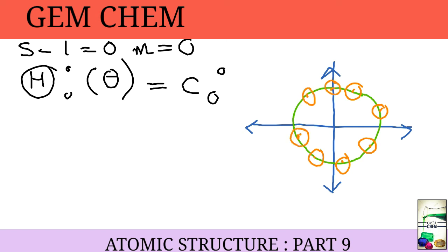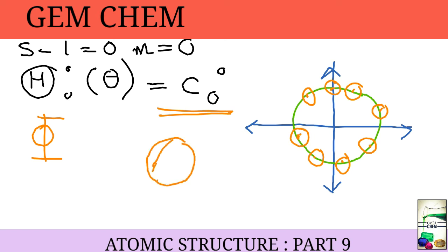Equal distance, so it has a radius of this one. So if we include the effect of phi, then what happens? It becomes a sphere. From circle it converts to sphere. It is for this reason s orbital is spherical in shape. We know that s orbital is spherical in shape, not circle but sphere. So again, on affecting the theta value, we get a sphere, not a circle, right?